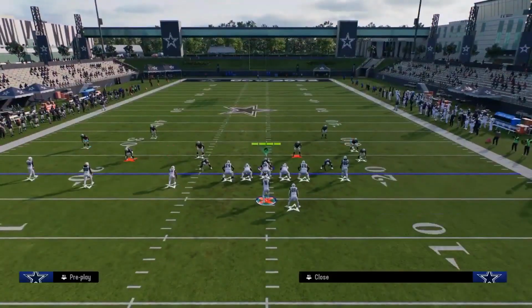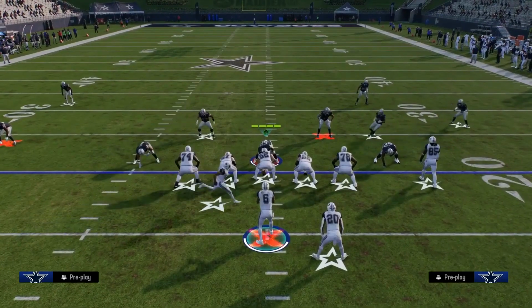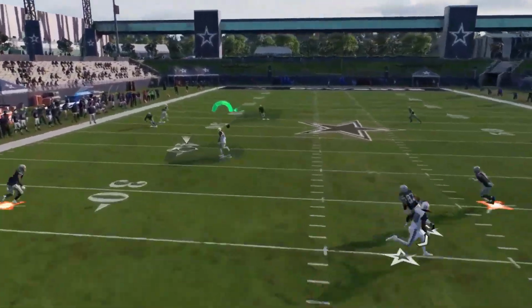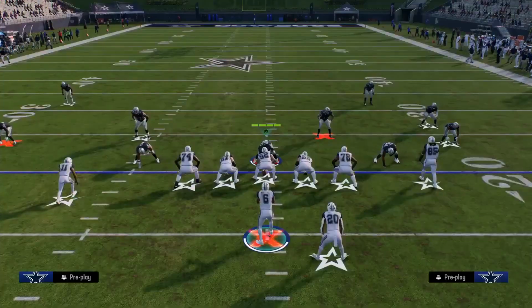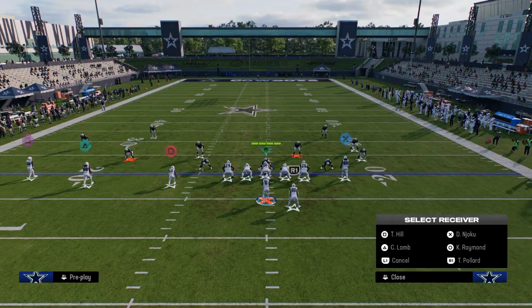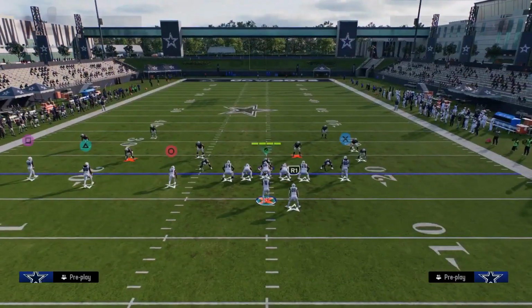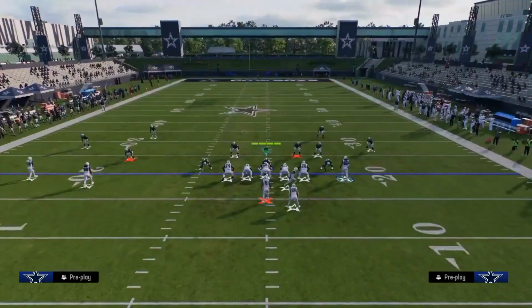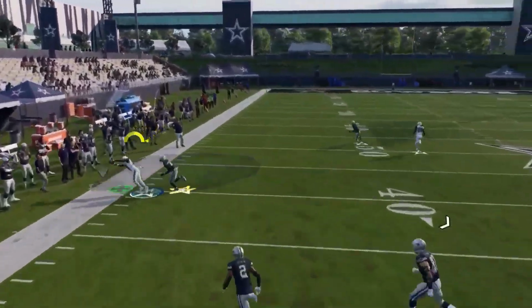I just really like how this formation does a really good job of spacing the field vertically and spacing the field horizontally as well. You want to really maximize your spacing in this game, and I feel like this formation does a really good job of that. One of the other underrated route combos to me would be something like this, using a C route. The reason I like a C route is because it's a lot deeper than a speed out, and it's a little better against cover four, because you'll get a nice runoff, and then you can throw this kind of back shoulder.